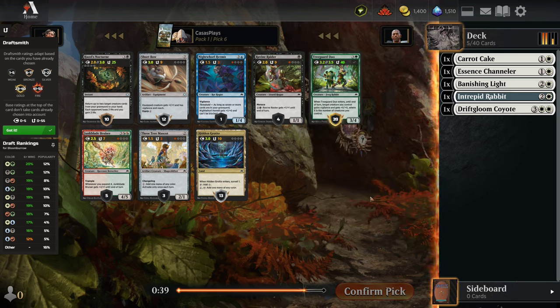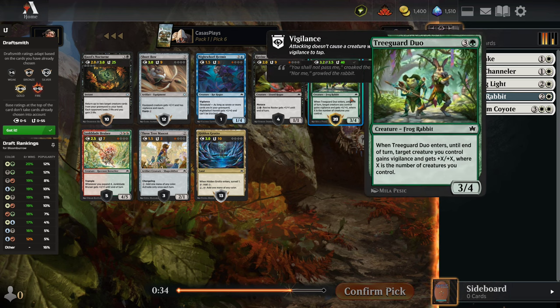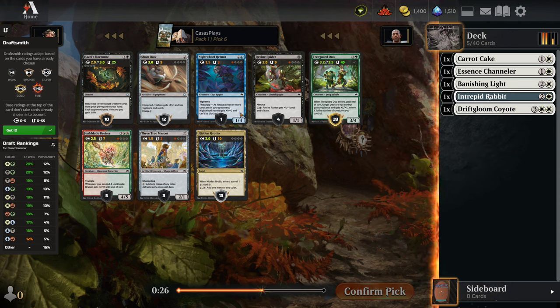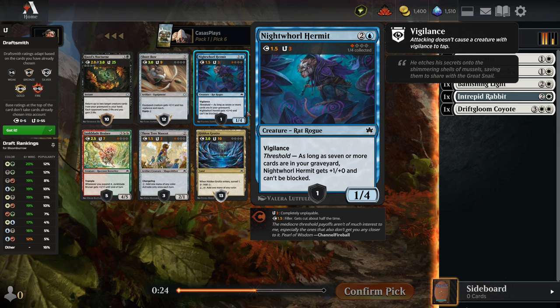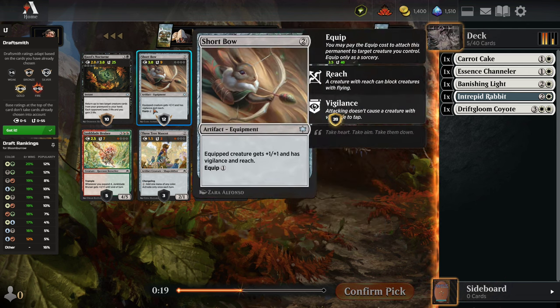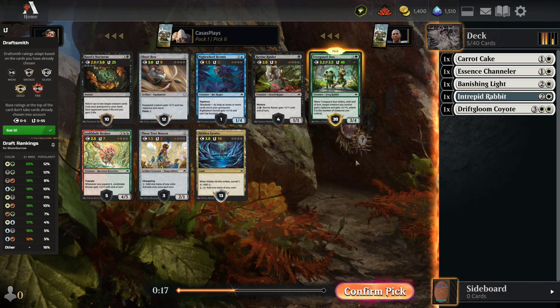All right, so here it wants me to grab the Treeguard Duo. Target creature you control gains, but that is pretty good. Honestly, though, I might pick up the Whirlwind Hermit. I think I have one of those already, though. I do. All right, fine. I'll pick up the Treeguard.